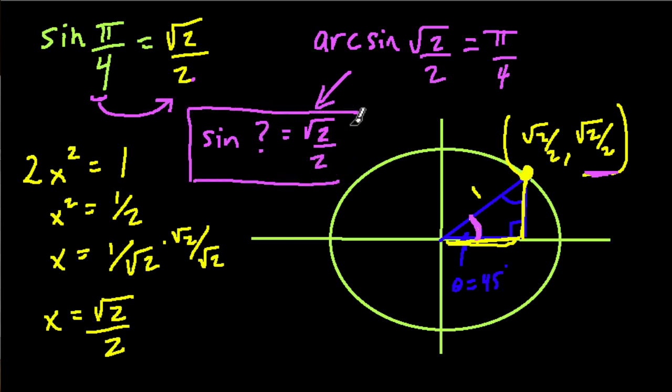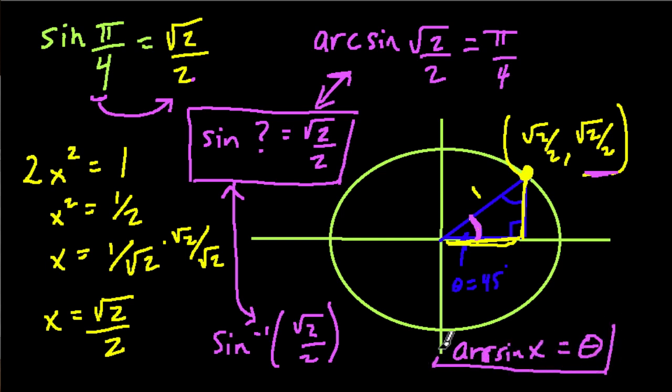You're finding angles. When we're using sine, we're using angles to find lengths. This is the opposite procedure. You might also see it written like this: sine to the negative 1 of x. In general, we'll say that arc sine of some x value equals theta. It's saying what theta, what angle, gives us this x value. That's the goal of the inverse trig functions, to find the angles that give us the side lengths.